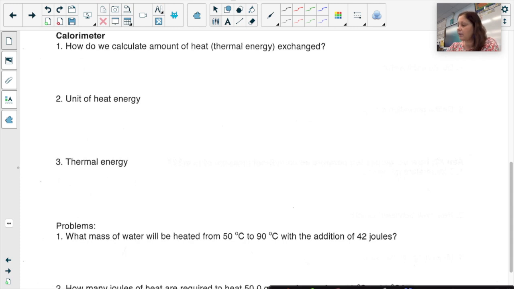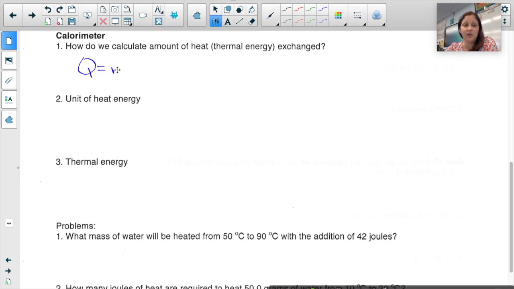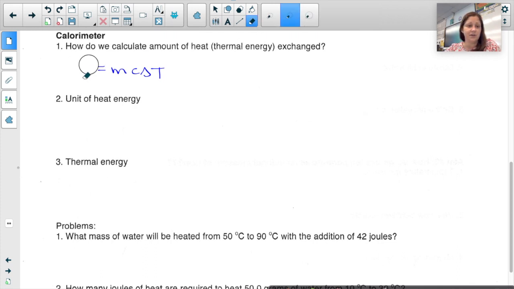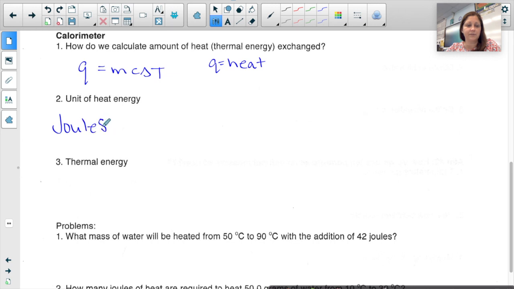So to calculate the amount of heat or thermal energy exchanged, we use a formula, q equals mc delta T. In this formula, q stands for heat. Okay, again, it's all on table T here. Q is on here, and actually I always do this, your q is a lowercase q. I apologize for that. q stands for heat, which is measured in joules. m stands for mass, which is measured in grams. c stands for the specific heat capacity.